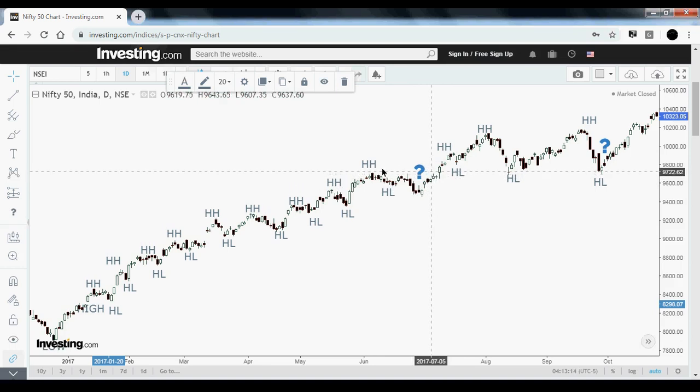this move surpassed well above this previous high and it made a new high. So this doubtful situation, whether the trend is coming to an end, the doubt is over, and again we are seeing the resumption of the previous uptrend. Again we had a low which is higher than the previous low. Okay, again we had a higher high, again we had a higher low.